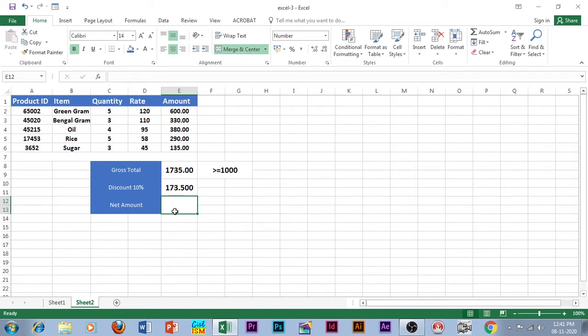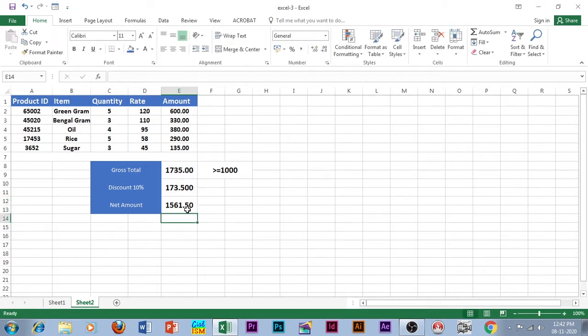And now we need the net amount to be given in the next column. So we go and click that cell. Then this we have already learned: equal to, so I click first the gross total cell, then minus, then the discount cell, and enter.